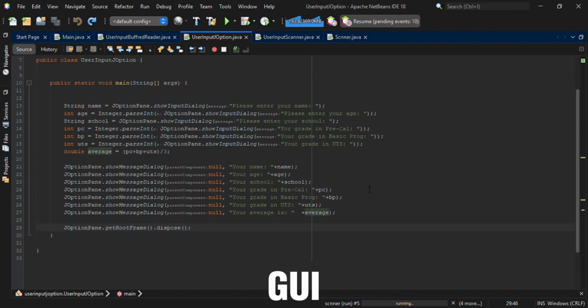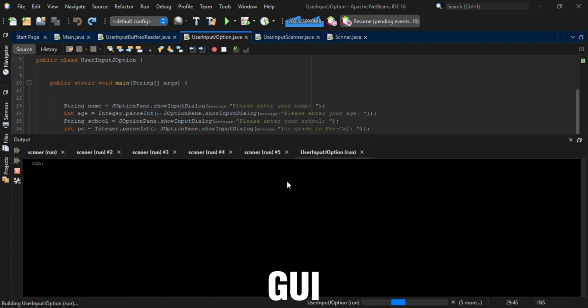So we'll try to run this. So here is the GUI. So we type the name, the age, school, grade, so type here 98, 89, 87.